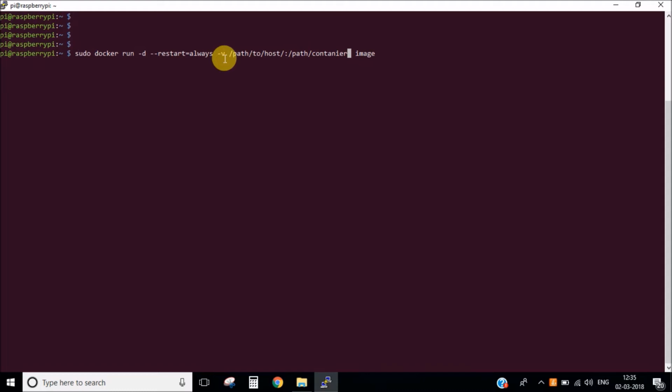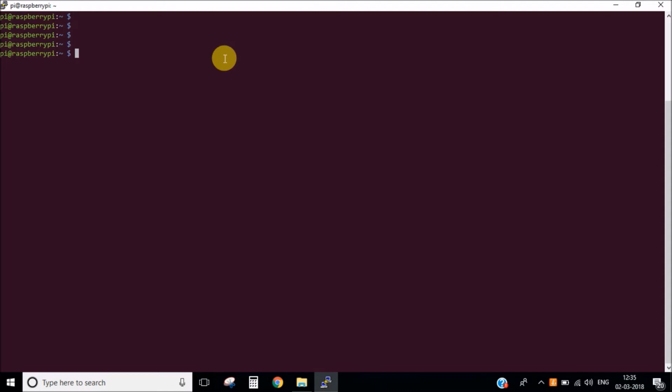So this is where Docker Compose comes in place. So in Docker Compose you can mention all the files you want to share, you can tell which images you want to add and everything else which you want while starting a container. So now let's have a look at the Docker Compose file.